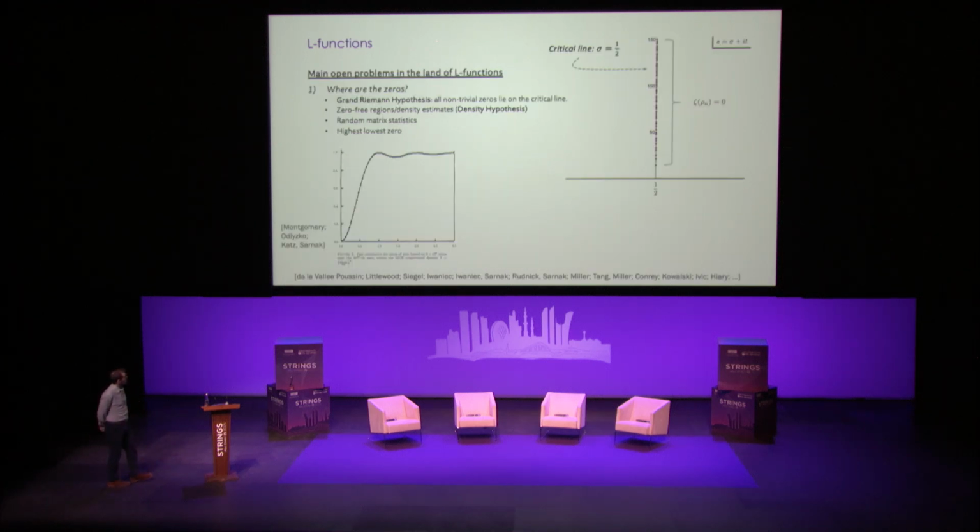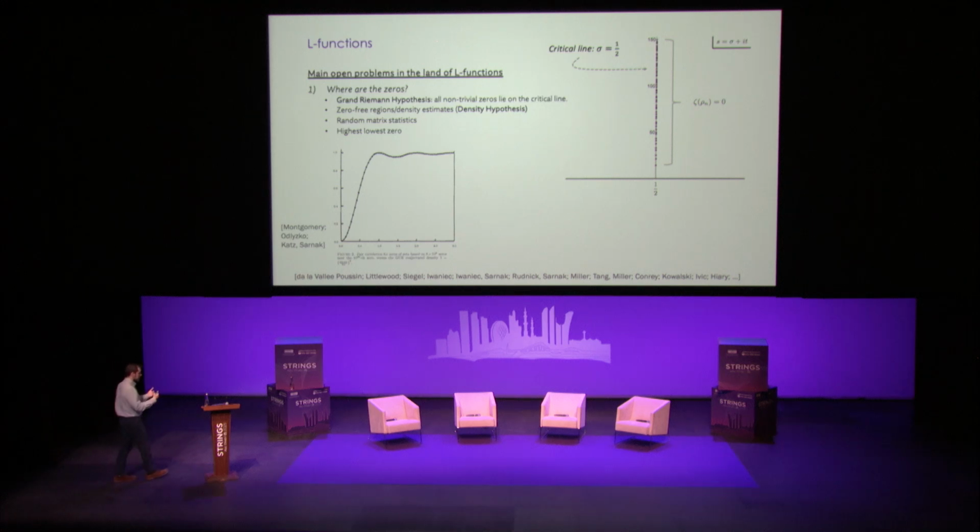Okay, so here are some main open problems. We're going to sort of fly through this, but the slides will be online in case you want to have a closer look. So the first: where are the zeros? The grand Riemann hypothesis, surely you all know this, is that not just for the Riemann zeta function, but for essentially most nice L functions the mathematicians consider, all non-trivial zeros lie on the critical line sigma equals a half, where the notation is that s equals sigma plus it, and sigma and t are real.